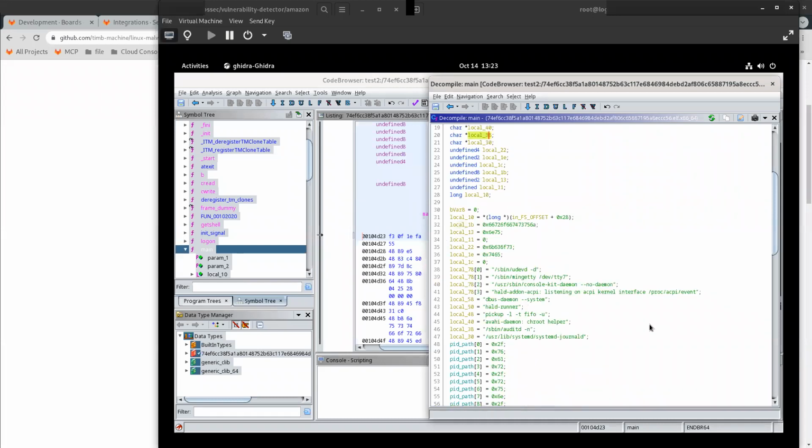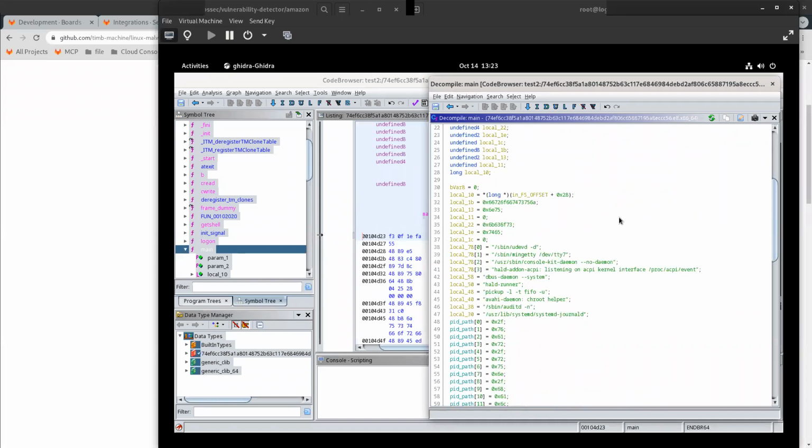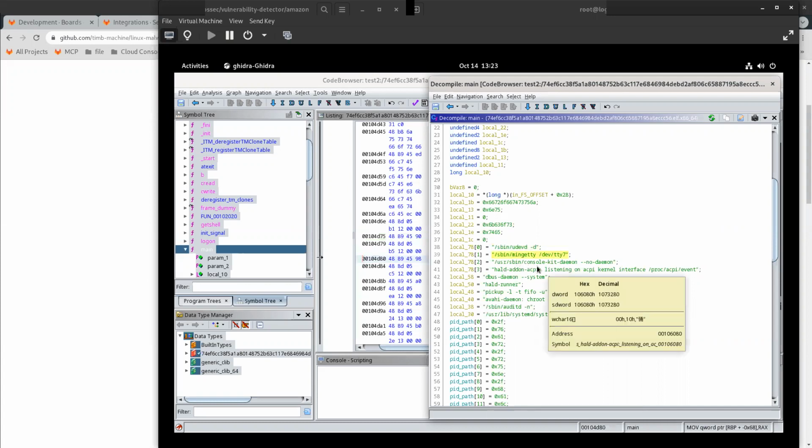I believe these are probably command line parameters, but let's look through what these things are being set as. Right away, we've got things that are set for system level applications. So udev, mingitty, console kit, and some of these other functions here. That's interesting, auditd. These might be for enumerating capabilities in the environment or looking for something that might detect you. But these other ones, like mingitty, is what provides a console, typically locally, right? But you can use mingitty to bind to a network service, and I'll bet you that's what they're doing.